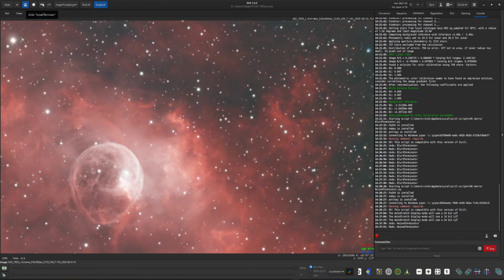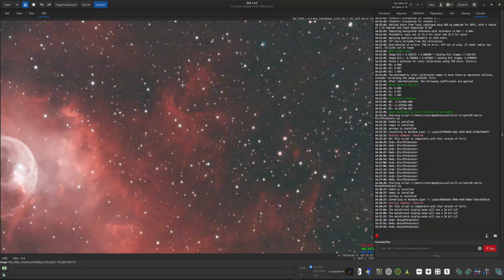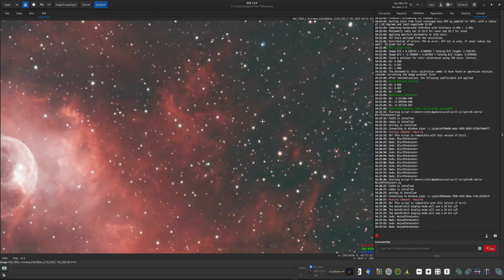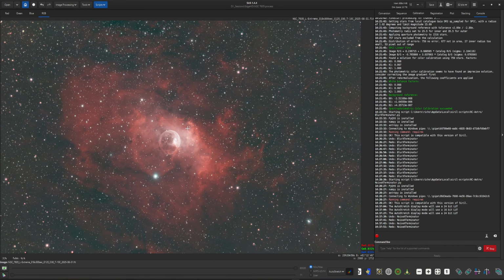So if we do a before, you can see the noise the best in the background here, and after, nice and clean, and just the right amount too, because I can still see a little speckling from the noise, which personally I like. I don't like to go too crazy. It tends to look a little too smooth for me sometimes, but yeah, I mean, it does a fantastic job.